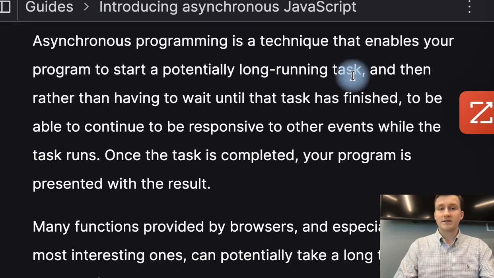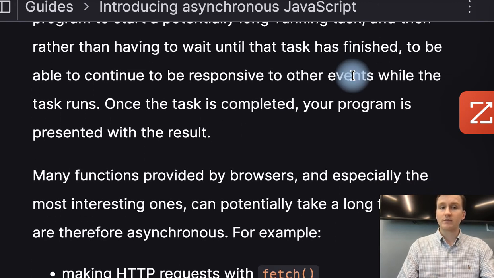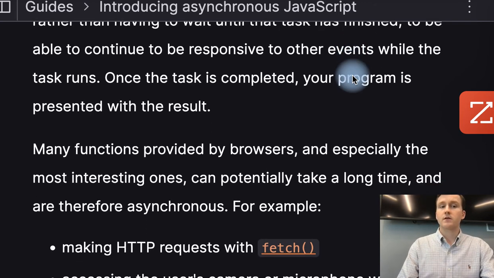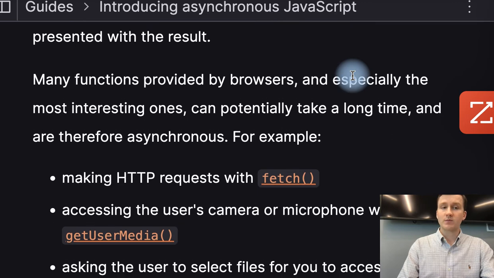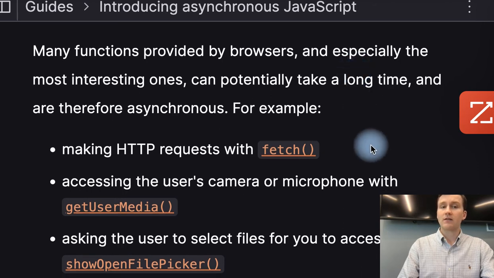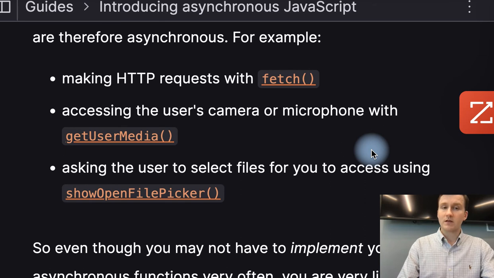Again, asynchronous programming is a technique that enables your program to start potentially long-running tasks, and then rather than having to wait until the task is finished, to continue to be responsive to other events while the task runs. Once the task is completed, your program is presented with the result. Many functions provided by browsers, and especially the most interesting ones, can take a long time, and therefore asynchronous programming is being used.